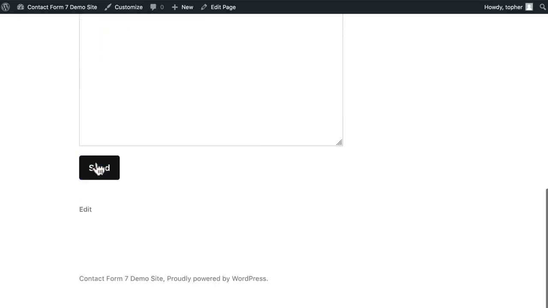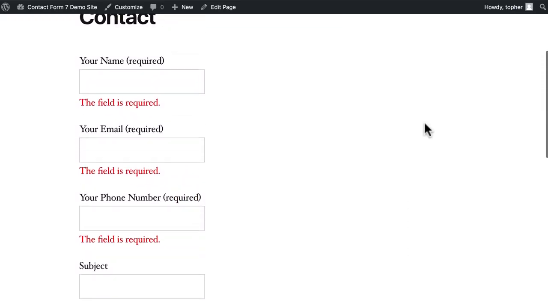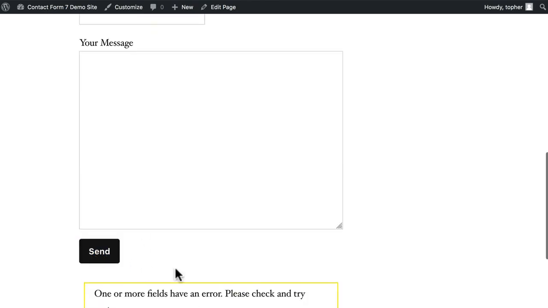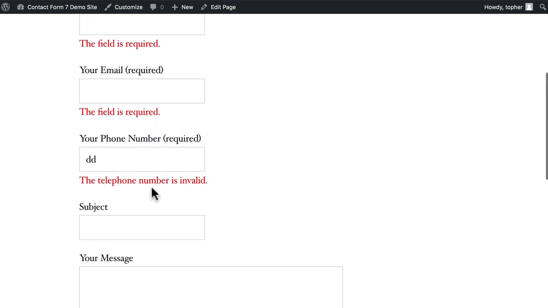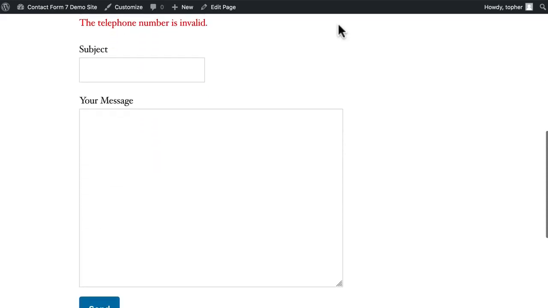Now I'm going to submit this empty, and you'll see one of the messages that we looked at in the messages area. Not only that, it says these are required. And if you put something in the phone number that is not a phone number, it will say the telephone number is invalid. And now we have a contact form with Contact Form 7.